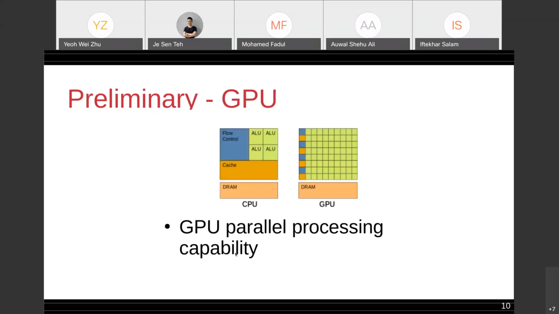Before we go on to the real algorithm, we have to look at what a GPU is. If you are not familiar with it, you can imagine a GPU as a device with a lot of processing units, like small CPUs inside of it. If you work on a GPU, you have to make your work parallelizable, massively multi-threadable, so that you can utilize the GPU processing units, because a GPU has more processing cores. So it should in a sense be more efficient than a CPU in processing this massively threaded workload.